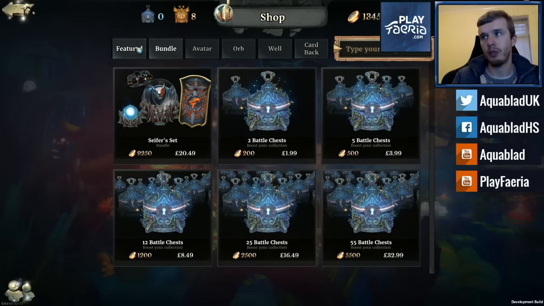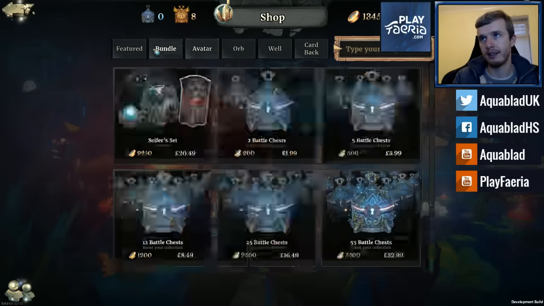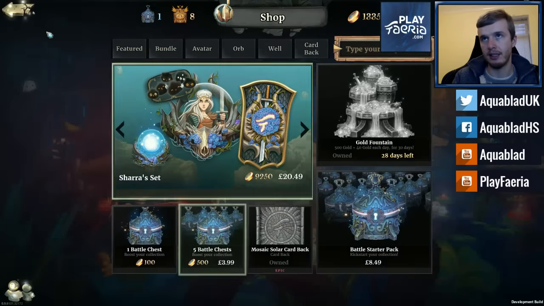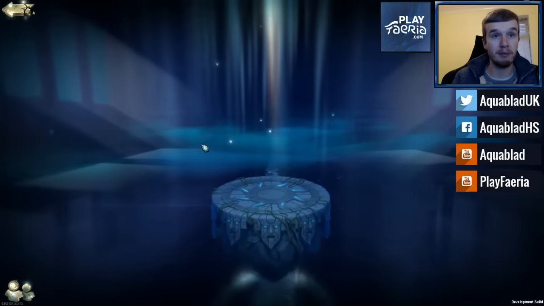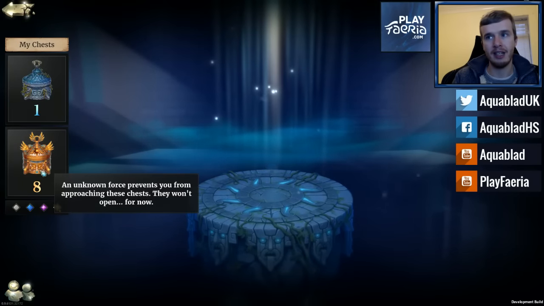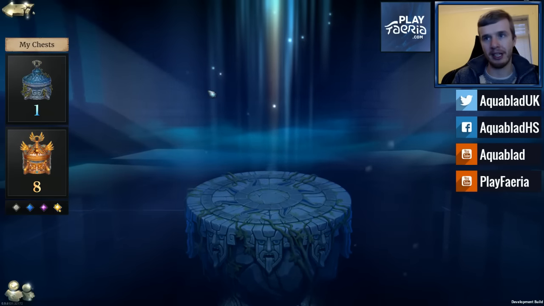So let's show you how the new packs work. Where can I buy a pack? There we go, just here. So let's buy one of these. So I'm going to show you how these packs work, which was one of the major changes. They went with the new free-to-play model. These aren't open yet, but these are mythic chests. So once these become available, you'll be able to get some nice mythics.